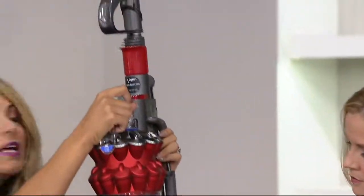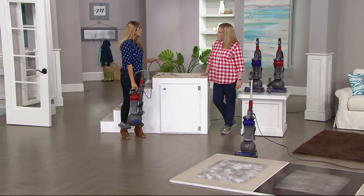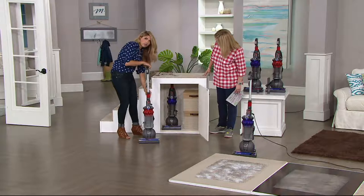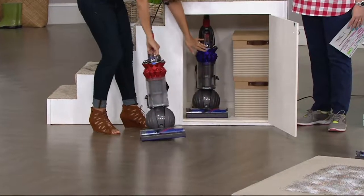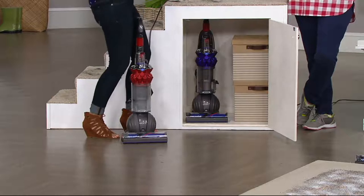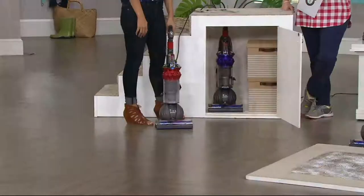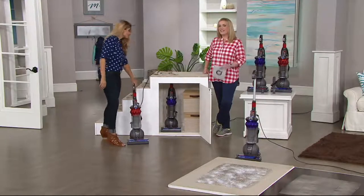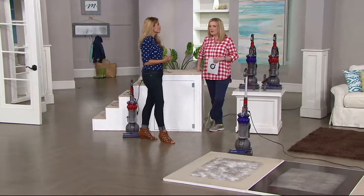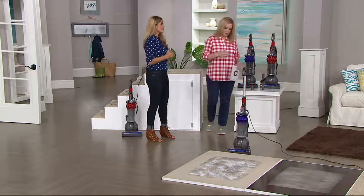Just like everything else — whether it's smartphones and TVs or whatever — things are getting lighter, better, faster, not heavier and bulkier. With this one, the handle actually collapses down, so you can put it all the way down and fit it into a little space. You don't need a ton of space. It is the lowest price Dyson upright we have ever offered here at QVC. If you wanted a Dyson but couldn't budget $400, how about less than $200? How about easy pay? How about free shipping?